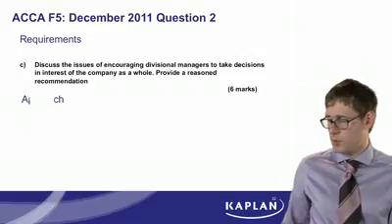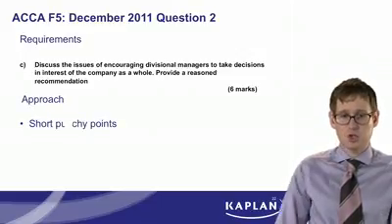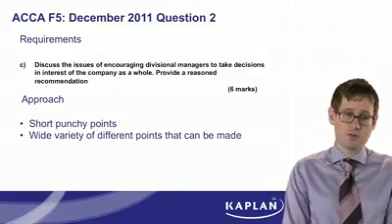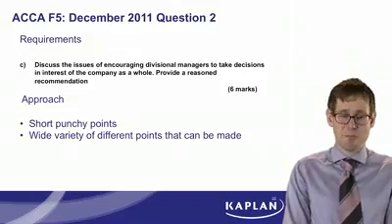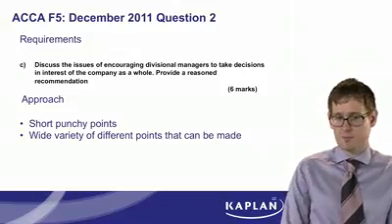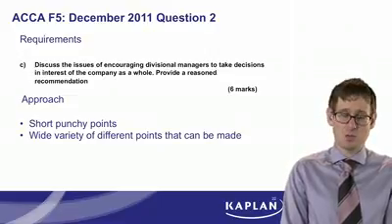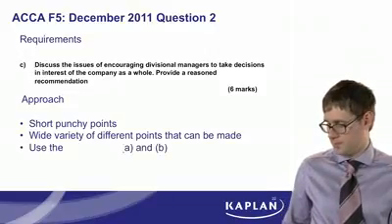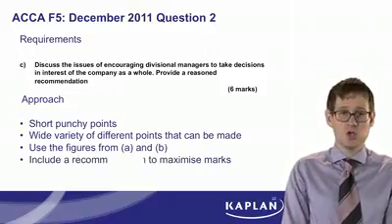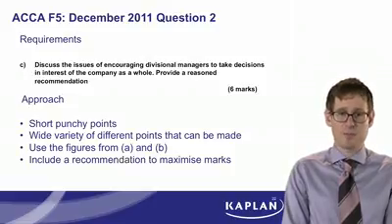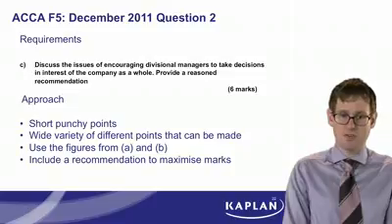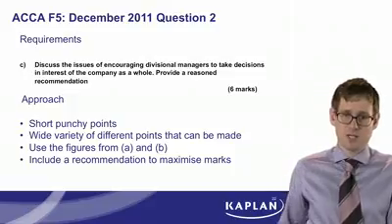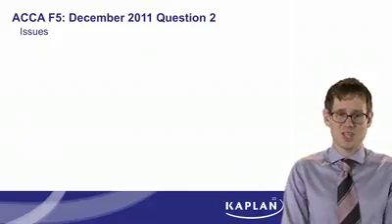Lots of points then that we can make here. Make sure those points are short and punchy. Make sure that you use a wide variety of different points. Don't simply repeat the same point over and over again. There's no specific list over what points will get marks and won't get marks, so try and think on your feet. And please use some of the figures that we had there from Part A and B, especially the profit figures. And remember that recommendation. So what are some of the issues here that we might talk about?